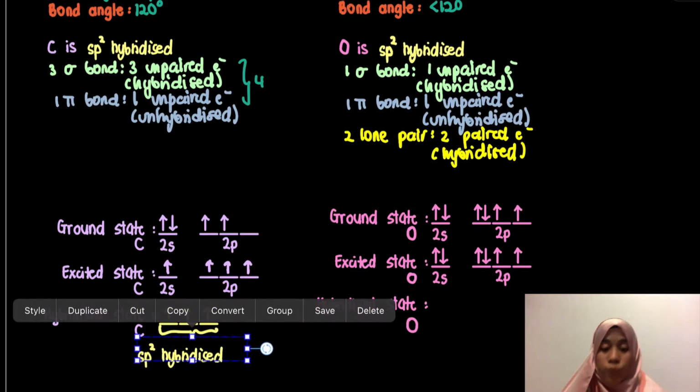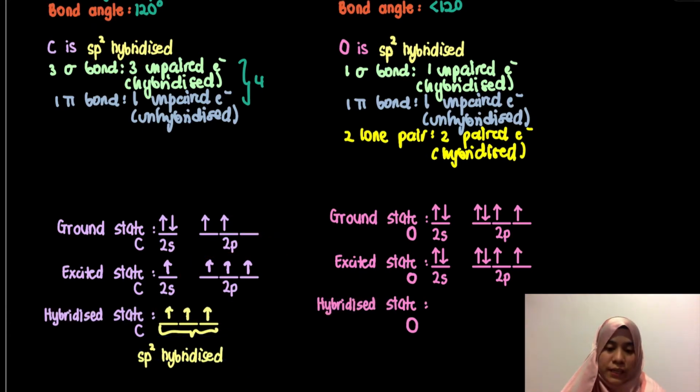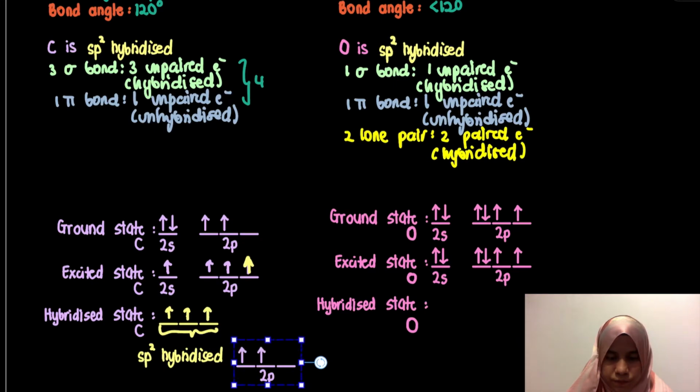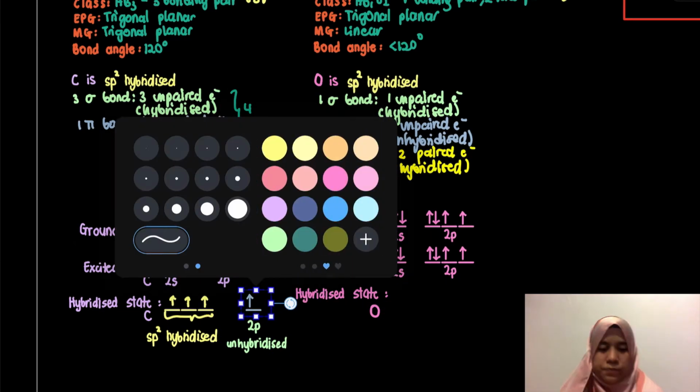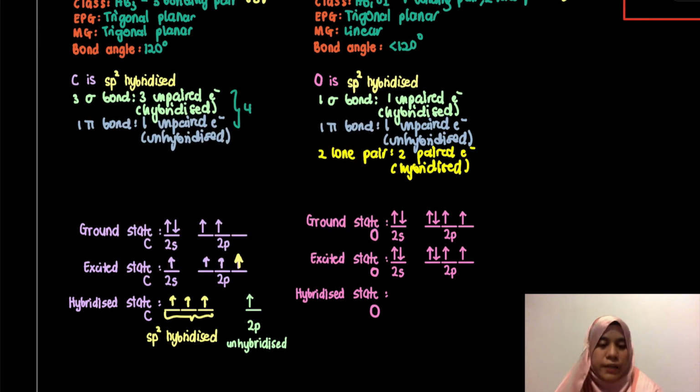So that is the first one. But actually there's one more, right? What is this other one for? Okay, this other one is to make sure it will be our pi bond, which is the unhybridized electron. So this is for my carbon. Remember, look, it is sp2 hybridized, so we want sp2. sp2 means 1, 2, 3, so it uses 3. Okay, so that is only for our carbon.